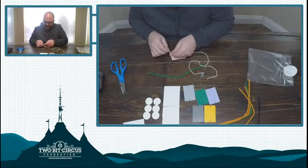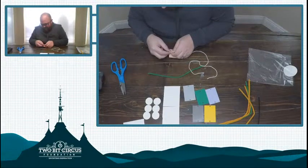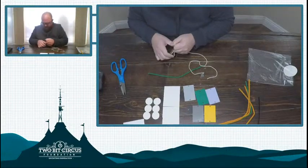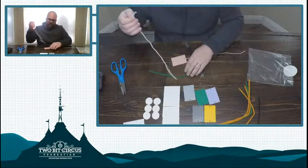Now I didn't pick any particular length for the string. I just wanted to have a somewhat long piece of string. You could always cut it down shorter if you need. Okay, I think that knot will hold. And I'm going to do it to the other side.